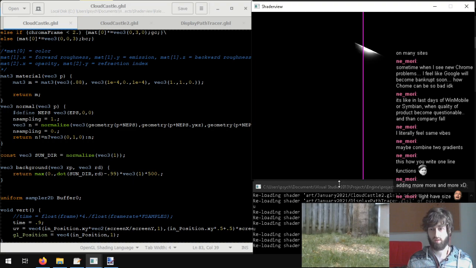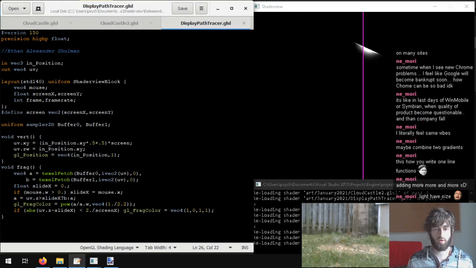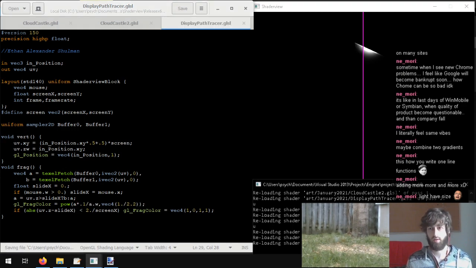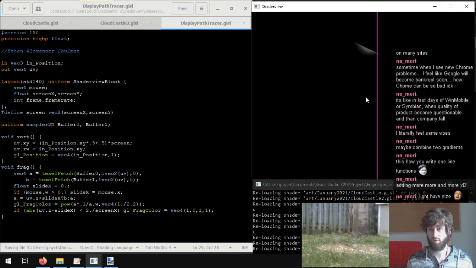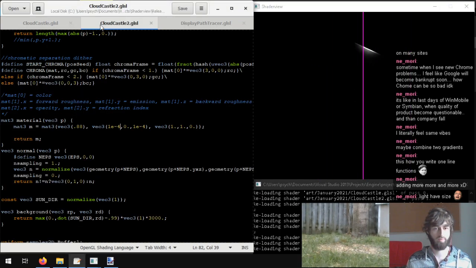So this actually does look a bit brighter. And what we can do here is we can actually scale this down so we can see how bright the center really is. So yeah, we can actually see here that the BRDF is actually really incorrect. It has a way bigger white line right there.